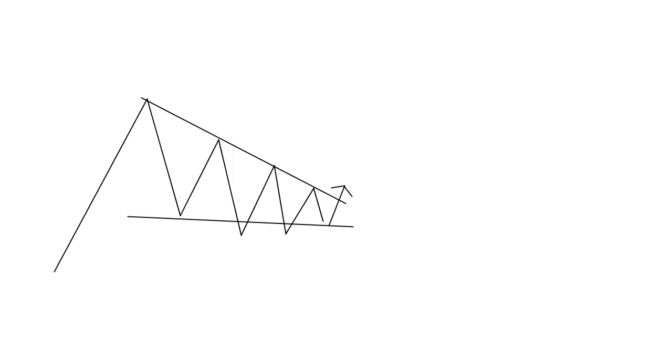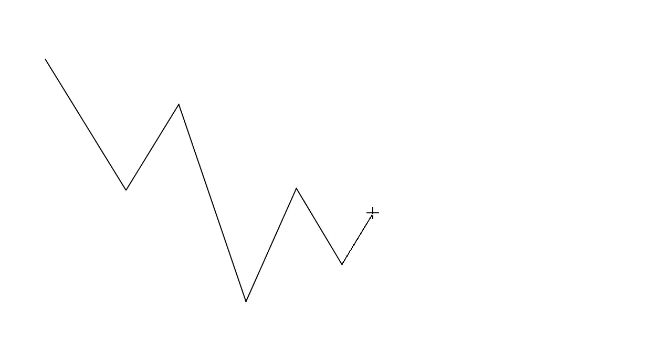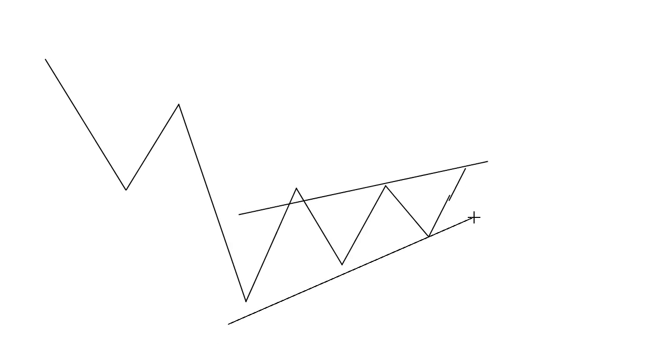On the flip side, if you have a trend down and then a rising wedge pattern, you want to look to go short. So you can see a rising wedge pattern like this, that once the price comes down and breaks down underneath this area here, you look to go short. Let's look at some real world patterns.